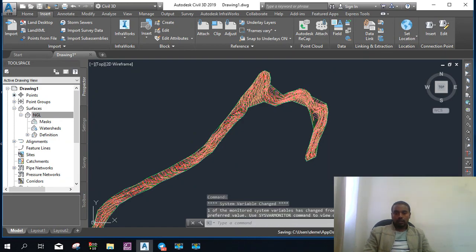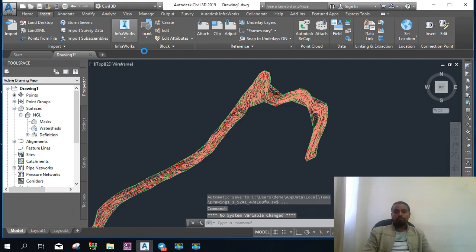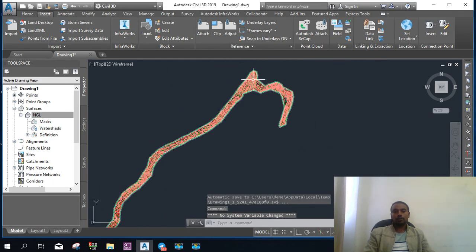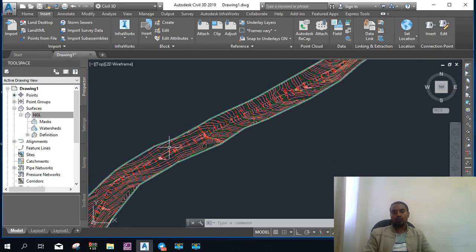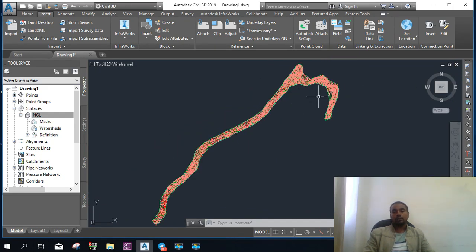So here, as you can see, the surface is just created near or on the way where my corridor data is located. Out of my corridor data, there is no surface created. So I want this actually. The next step after creating this boundary and surface will be horizontal element design, or horizontal geometry design.